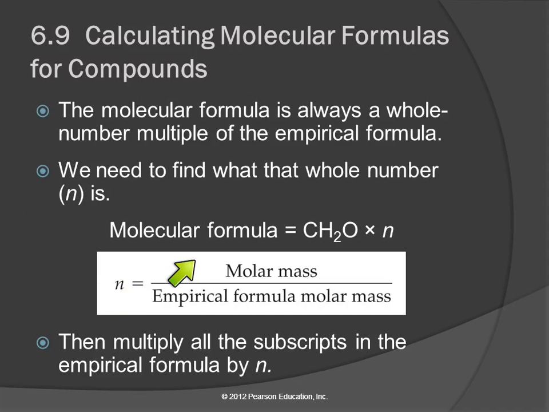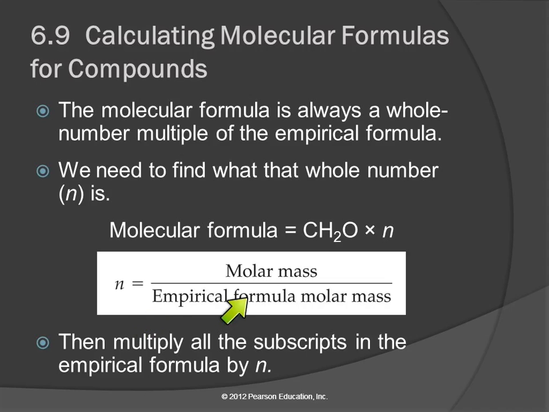The way you do that is you need to be told what the molar mass is. That's not something you can figure out because you don't know what the formula is. So we have to tell you what the molar mass is. Now, experimentally, you would use an instrument called a mass spectrometer, and you can figure out the molar mass of the compound that way. And so you can determine that experimentally. But we're not going to do that here, so they'll always tell you what the molar mass is.